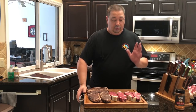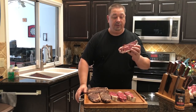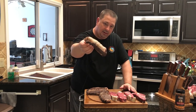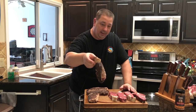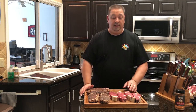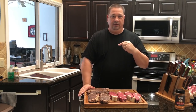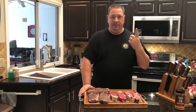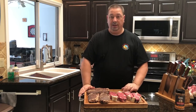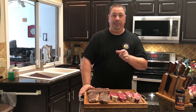I got the real dry-aged all trimmed up. I know it's not really a fair comparison because they're all trimmed up so they look nice and red, and the faux-aged looks kind of dark and blotchy. But it feels similar to what the dry-aged feels. We're going to cook these up — I'm going to throw them in the sous vide for about an hour to get them par-cooked, then throw them on the grill. I'm going to do 130 degrees for an hour on all these — four of each for a nice comparison.